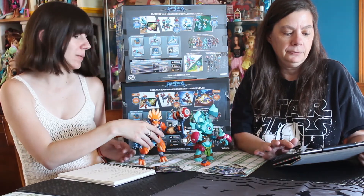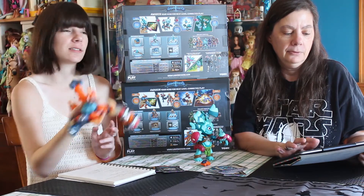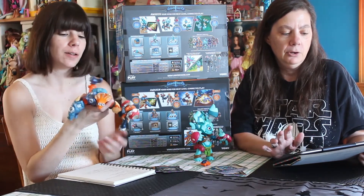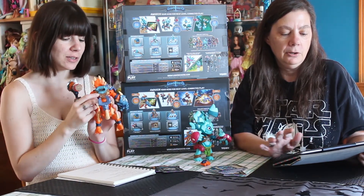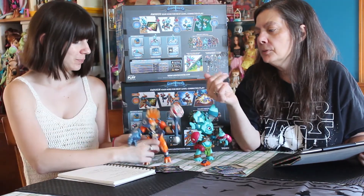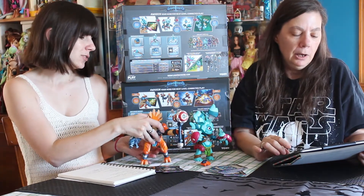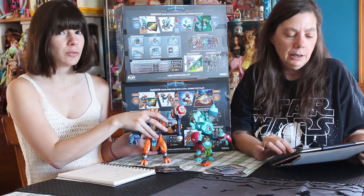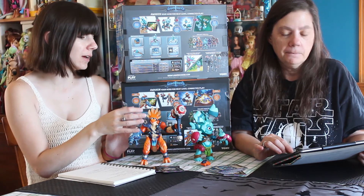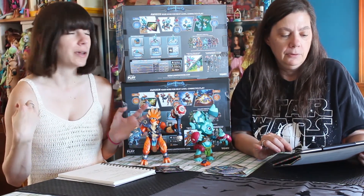As my mom mentioned, sometimes the game will say 'pick up your figure' and fly across a ruin, or some games use the little buttons on the back to send the weapon explosion out. That's how you use the figures — you don't have to use them all the time, but they have that added effect of being a companion while playing.